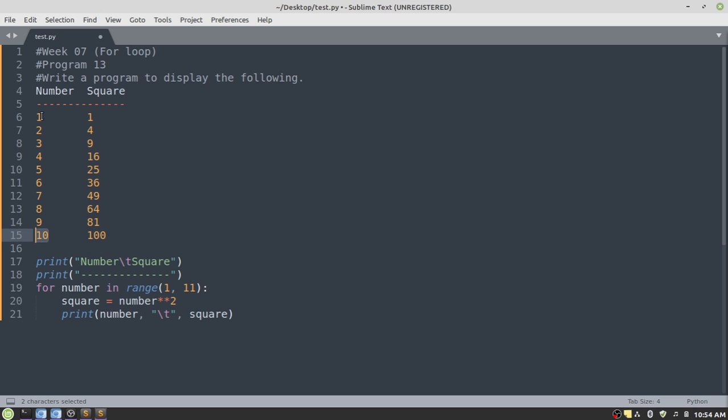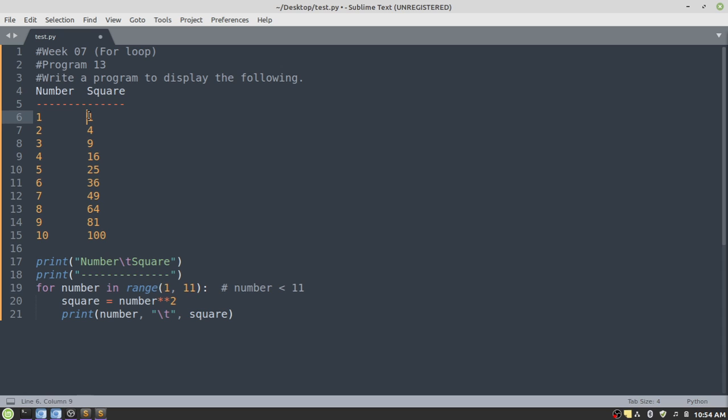So the initial value here is going to be 1 and the final value is 10, but we need to put 11 here because remember the condition is like this. Here the loop variable is number, while number is less than 11, right? So 10 is included. If you write 10 here, then 10 will be excluded. So that is why we have put 11 here. Now, for numbers, I need a counter variable, and I called it number. The initial value is 1. The final value will be 10.